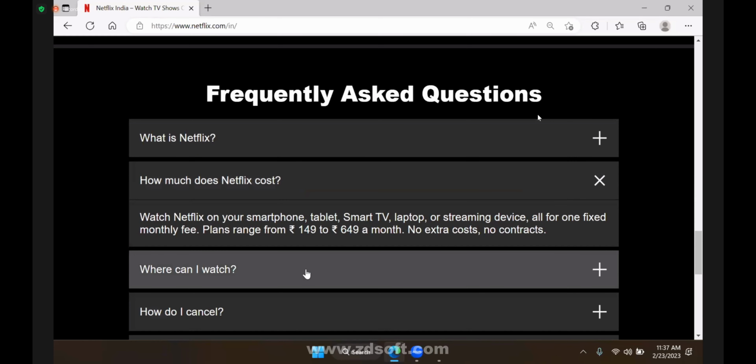To design this type of appearance, I need a lot of JavaScript or jQuery, a lot of styles, and a lot of logic.